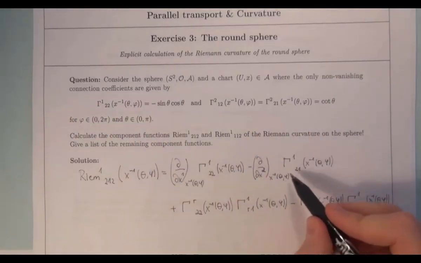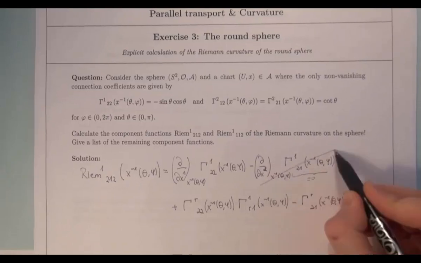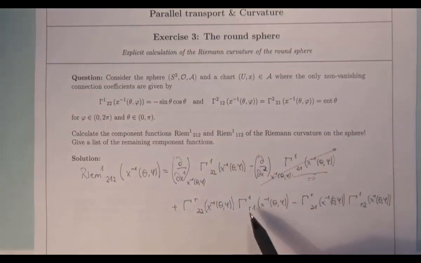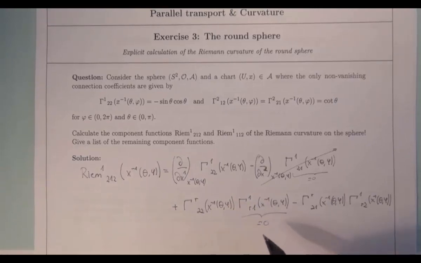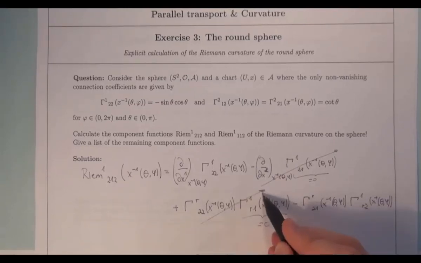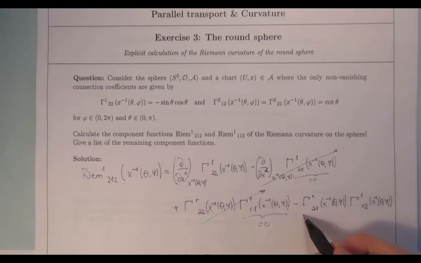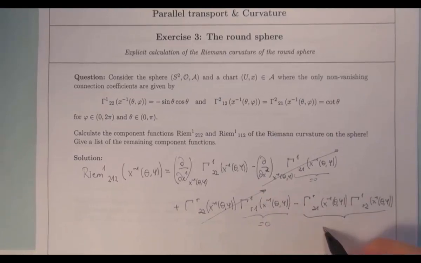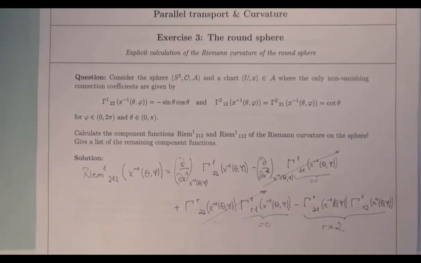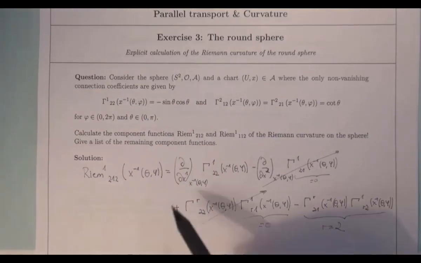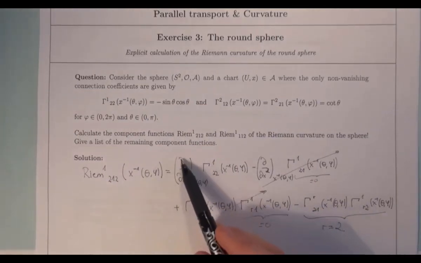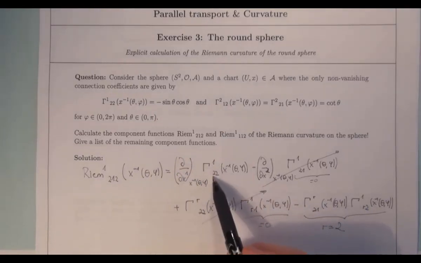So now we see gamma 1, 2, 1 is vanishing. So this term goes out. Also, gamma 1 r 1 vanishes no matter what we insert for r. So this term is gone. And from here, the only contribution we will find is for r equals 2, as we then have gamma 2, 2, 1 and gamma 1, 2, 2, which are both non-vanishing. So we then have to evaluate what this del x1 acting on this component function is.